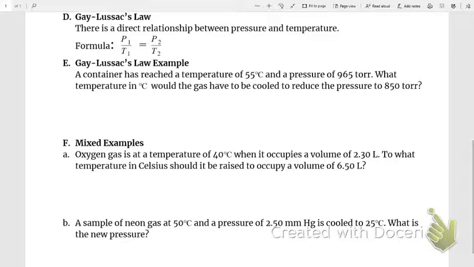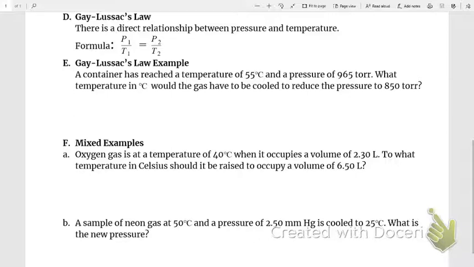This next one works with pressure and temperature, so it's very similar, but the only substitution is we have P instead of T. Direct relationship again, so if one goes up, the other goes up. So in the wintertime, oftentimes you have to add air to your tires because the pressure decreases because temperature has decreased. In the summertime, you may have to let pressure out because of a temperature rise.